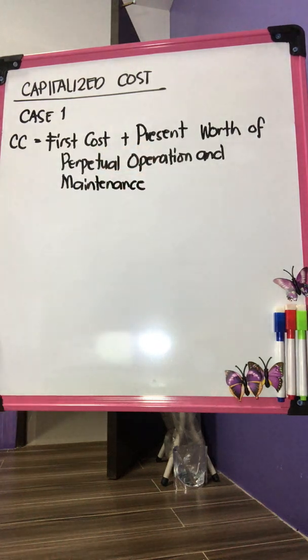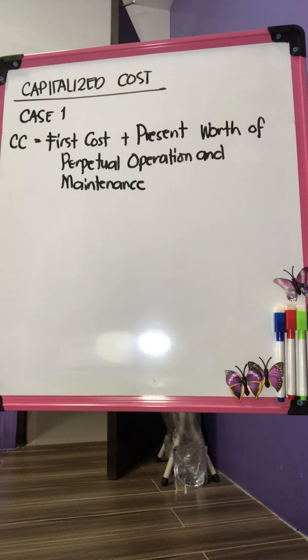Okay, so yun yung formula natin and how we're going to get the capitalized cost for case 1. So, dito, ang i-consider lang natin dito is yung maintenance ng machine. Sa katulad nga sinabi natin kanina, para makuha natin yan, actually, this is the application of perpetuity. Okay? So, di ba para makuha natin yung present worth, or yung P kapag perpetuity, that is equal to annuity over i, or the rate of interest.